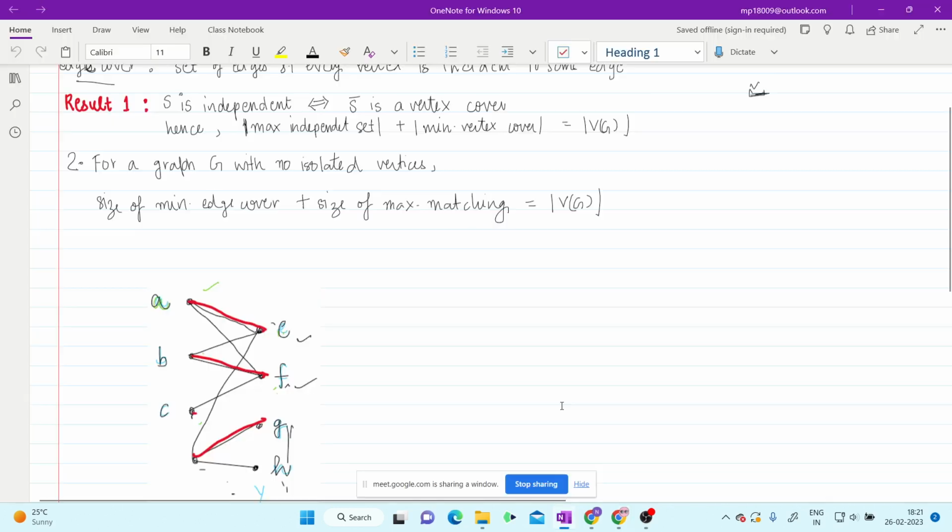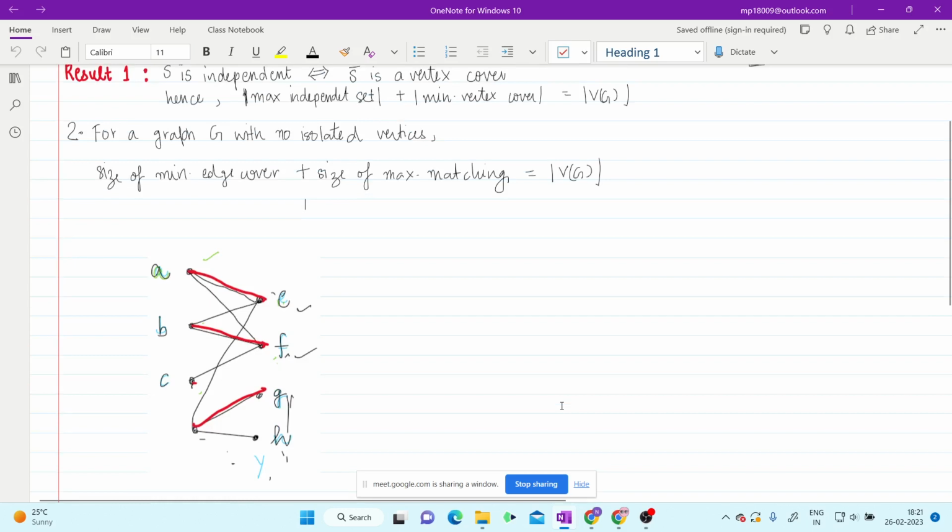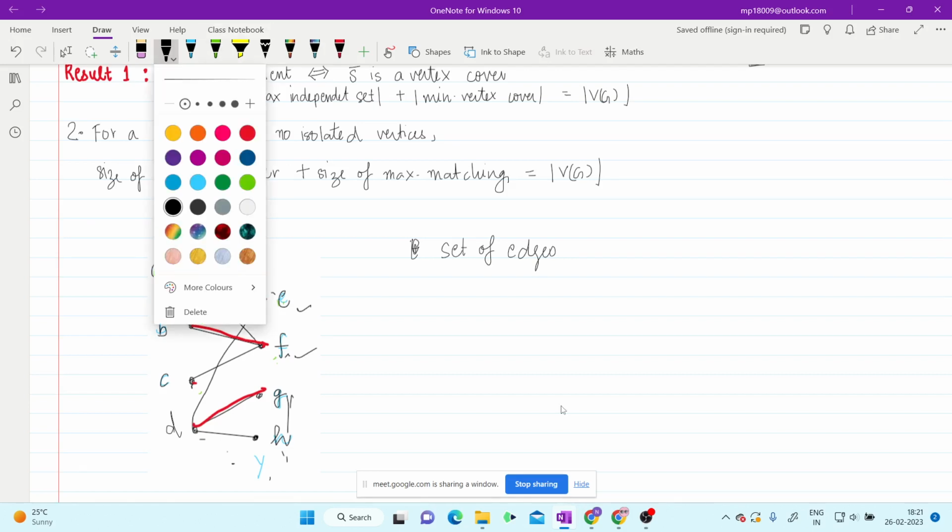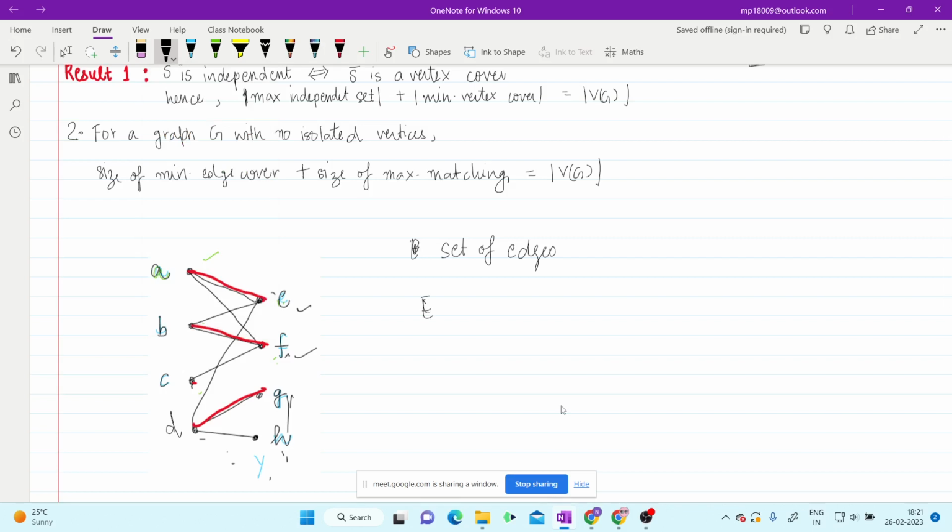Yes. So I was saying, what is an edge cover? An edge cover is basically some set of edges which is covering all the vertices. So what did he suggest? He suggested that first we take all the, suppose I am taking this E prime now as a set, I take all these edges which are matched, say AE, BF and DG. So now if I'm taking these matched edges, what all vertices are they covering?